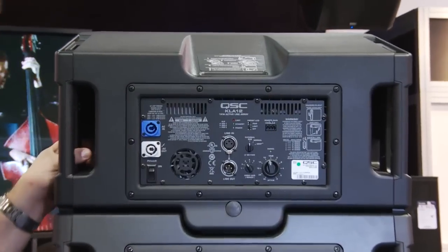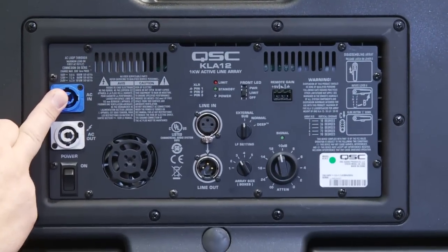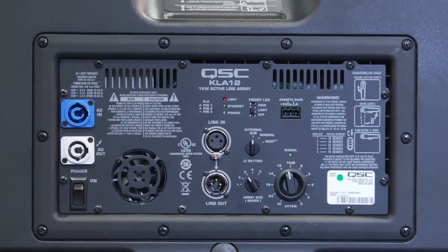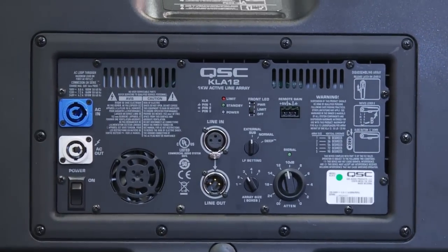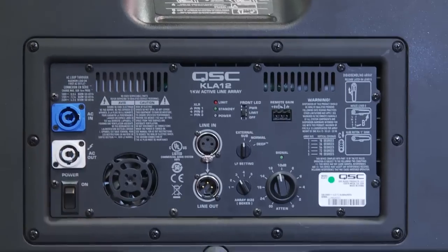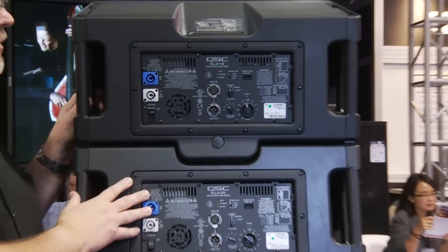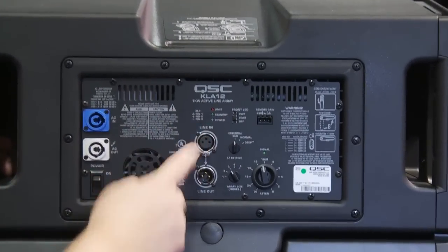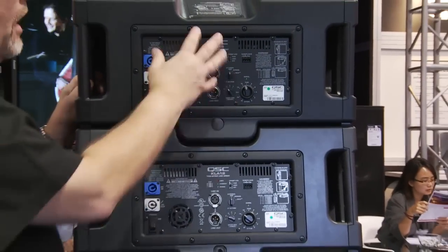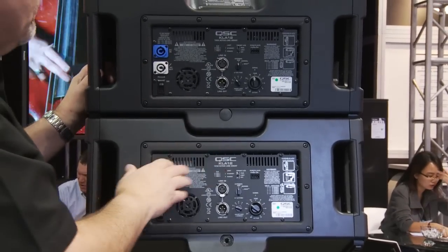Let's take a look at the back. This is a 1,000-watt amplifier that's integral to the system. You've got PowerCon connectors — you simply bring in your standard 15-amp or 20-amp electrical circuit and plug it into the first box. Included within each speaker is a jumper cable, so that the power can go from this box to the next box, all the way down. That's included in the package. You also have an audio cable, so you bring in your first line input and then jumper up the boxes. The power and audio cables are already included in the package, the rigging's included in the package, the amplifier's included in the package. It's a complete setup.